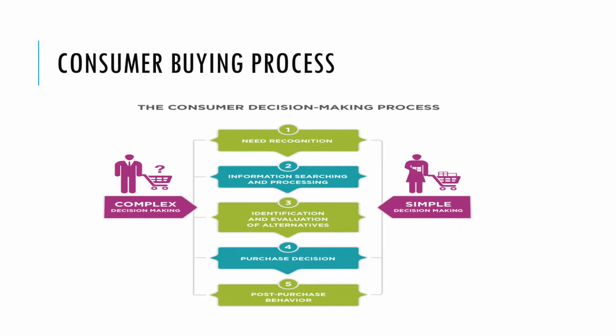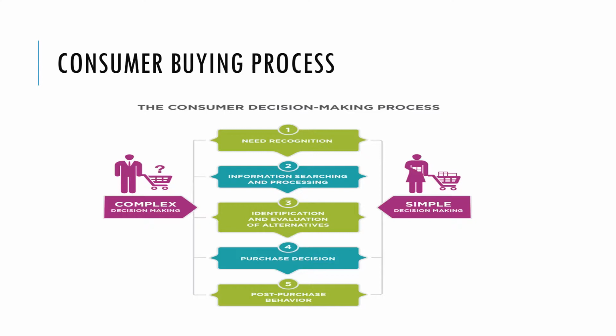First, there's a need recognition. There's a reason why you're going to buy what you're going to buy or spend money on what you're spending on, whether a product or a service. You have some type of need. You have something that's going to fill a void or provide a solution, something that you just have to have. It can be a want or desire. It's not always need based. It's a desire to go out and buy something that you want or that's going to improve your life. Whatever it is, you recognize that in your brain, and say, I need to go out and find the best option for this particular product or service.